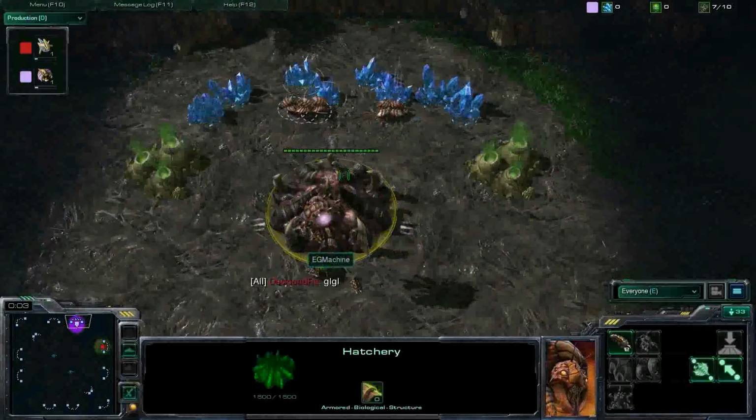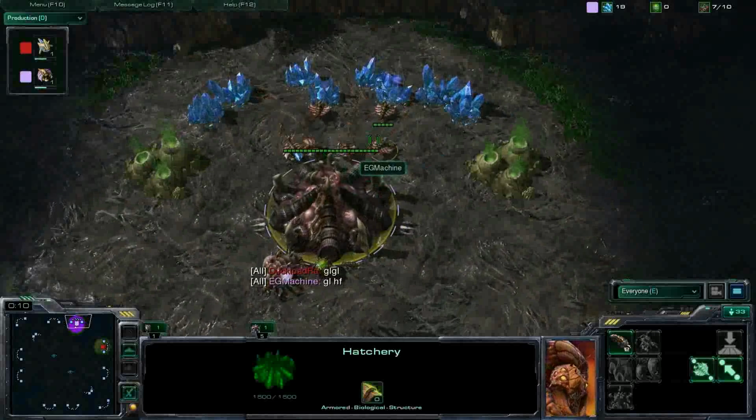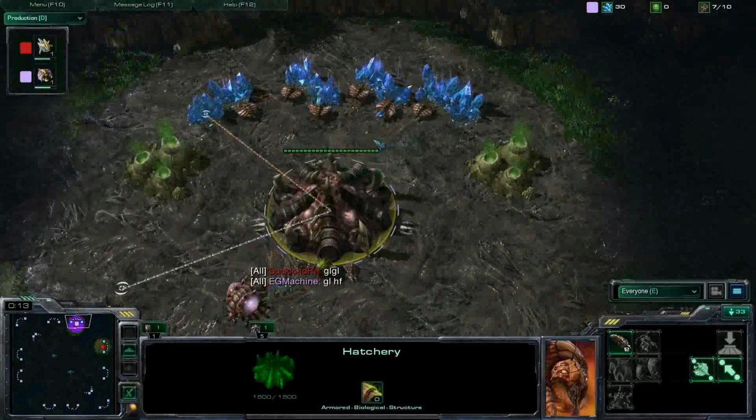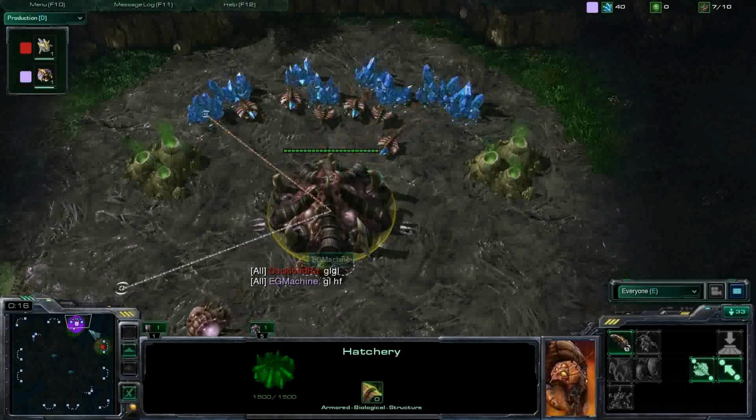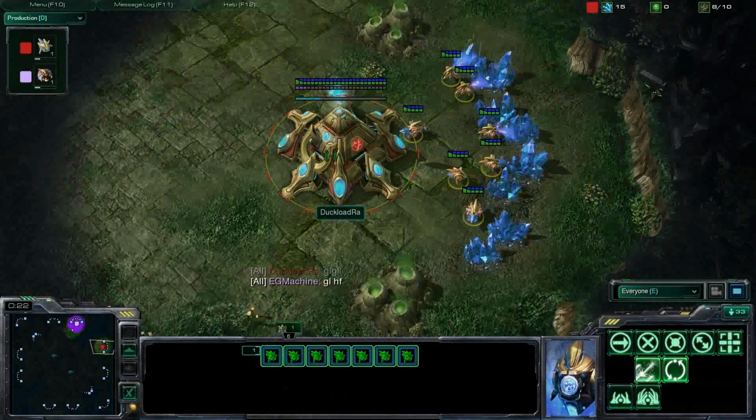And here we go, folks, right here on the Lost Temple. EGMachine in the pink trunks playing Zerg at the top of the map versus his opponent, DuckloadRa, in the red trunks to the east of the Lost Temple. Good little bit of positioning there for the Zerg. He can easily skate over there. Not that he really needs to do that just yet.